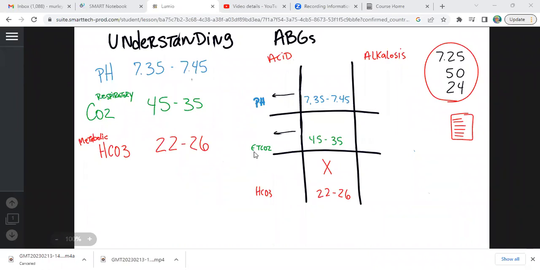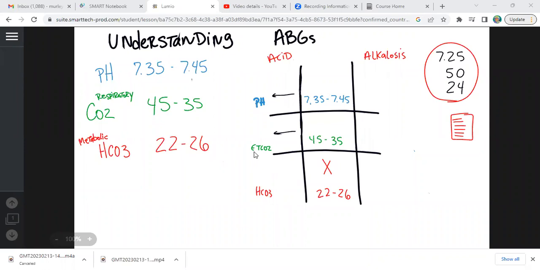Let's just picture the last seizure call we went on, like a grand mal seizure, and you get on scene and the seizure just stopped. How are they breathing? They don't breathe real slow, that's not the way I see them. When I see them, they're going like this. Anyone ever seen that? So why do they breathe like that? You probably caught them maybe when it wasn't witnessed. Exactly, they're not trying to blow off that CO2 at all. So when they first come out of the seizure, it's common for them to go like that.